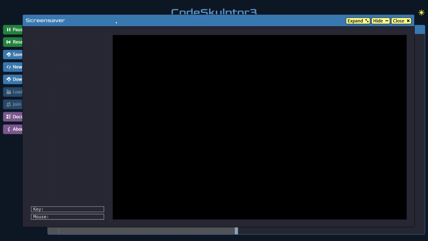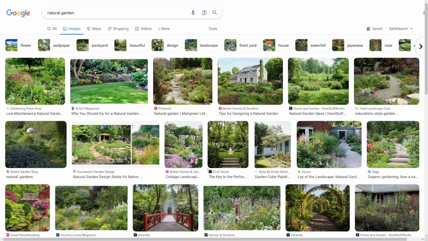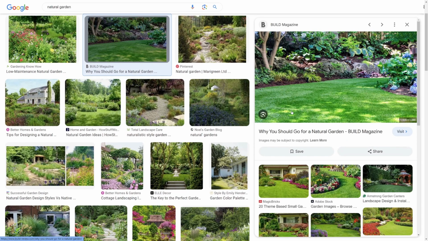Alright, so the first step I would like to do is get a nice background image drawn onto the screen. And so mine is going to be some animals moving around in a garden. So as a result, I would like to go and get a garden image. So you can see here, I've just done a Google search for natural garden, and having a look through here, I think something like this makes the most sense because it has a lot of grass in the foreground here, and I would like my animals to be sort of moving around in this area on the grass.